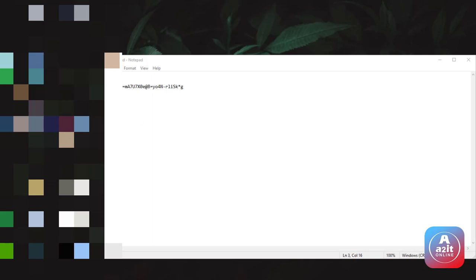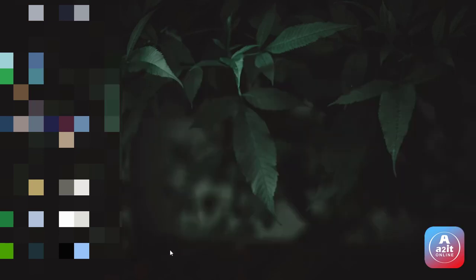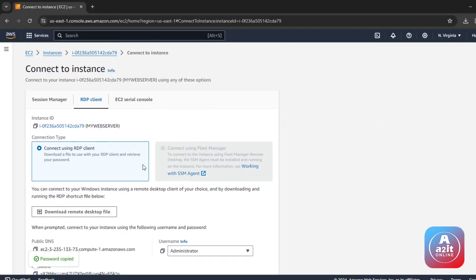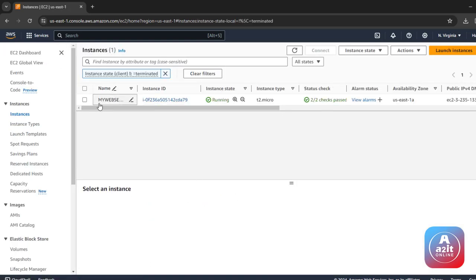After saving your password on Notepad, just minimize this Notepad and go back to Chrome. Go back to instances. And here we have to connect our server.